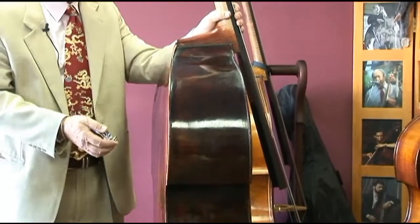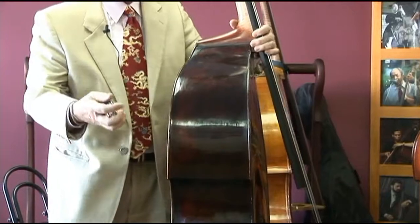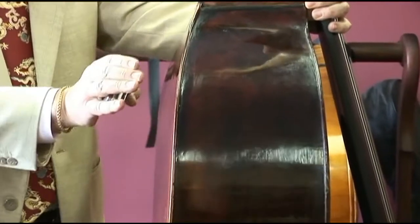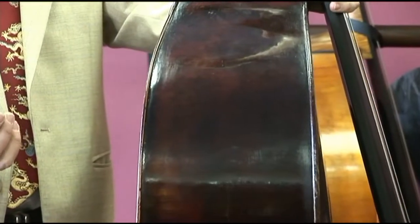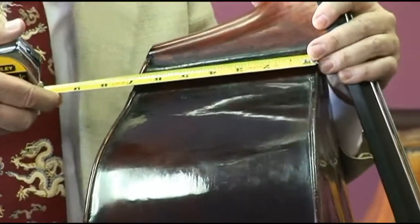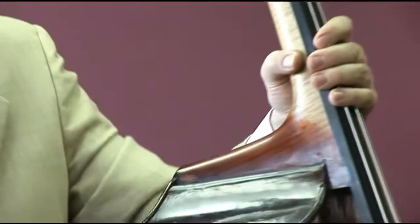What's interesting is that so many flat backs — and this is flat back construction — find a way to reduce the rib dimension up near the heel, which makes the bass more playable. Most commonly, a kerf (a saw cut) is made across the inside so the back will bend, resulting in an angular bend. This bass is a little more sophisticated: the back is bent forward without the kerf. We get down to a dimension of about six and a half inches at the bottom of the button, which helps the instrument lie close to your body and makes it much easier to reach around.